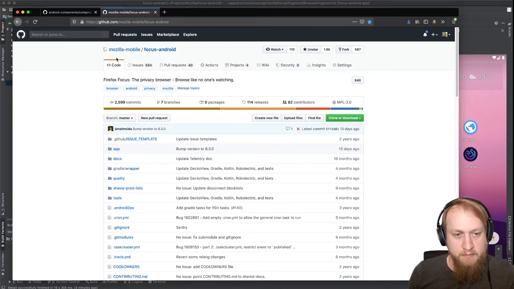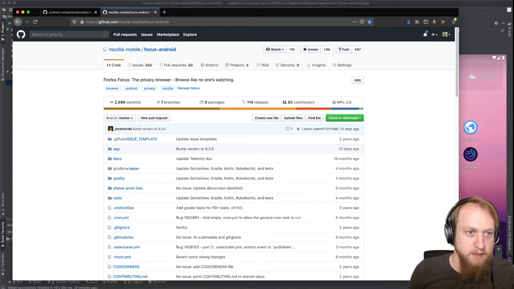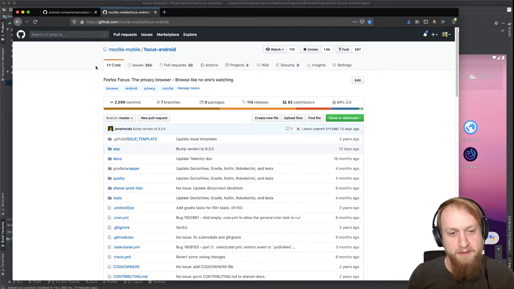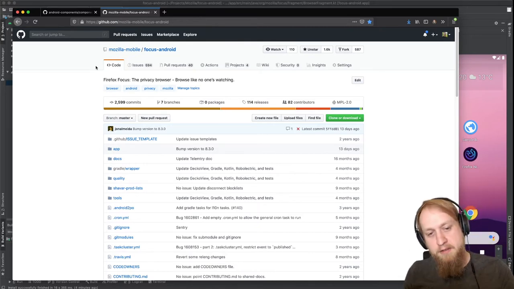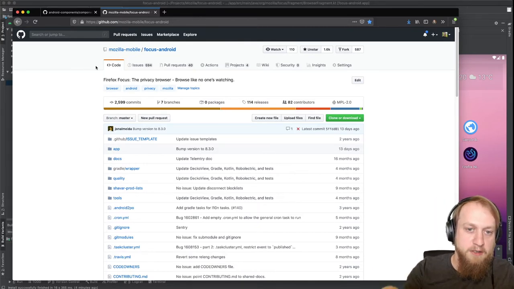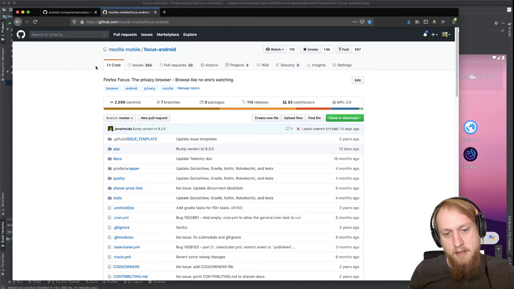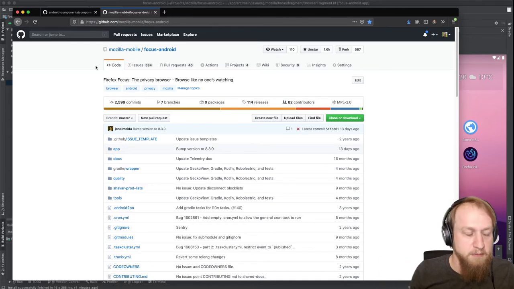We could try to make the one working we had in Focus, but that is a lot of work. And what we actually want is another component that we already wrote and are using in Firefox Preview, the find in page feature component, and use that instead, because this means we only drop this component in, have probably only a couple of lines of code in Focus, and can get rid of all the custom code in Focus.